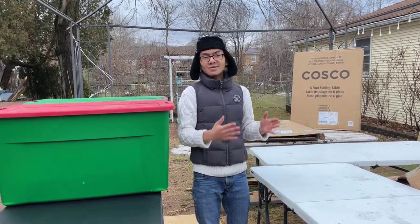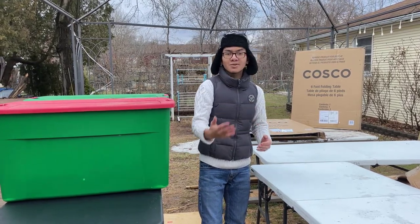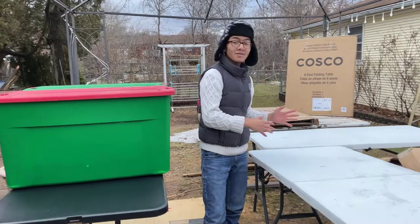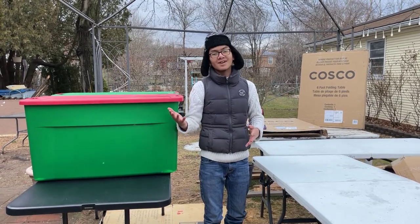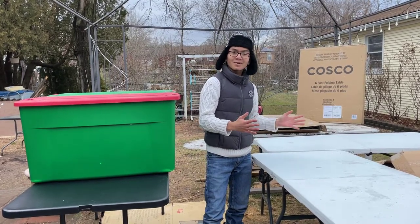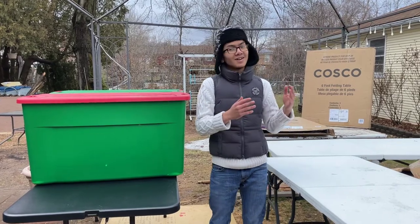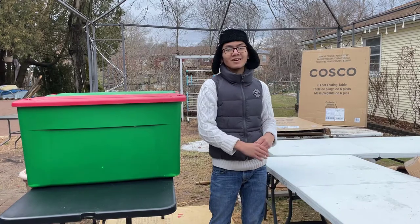The rental tables were about five dollars a piece. But when you're renting things you don't just think about the actual cost — you think about the opportunity cost of going to get them, or if you're getting them delivered that's an additional delivery cost. Instead of going through all that hassle in the future, since I have six siblings and one is already married, we're going to have hopefully five more weddings. We don't want to rent tables again, so we're going to buy our own. Up front $45 seems like a lot, but rental costs and delivery costs make up for it in the end.